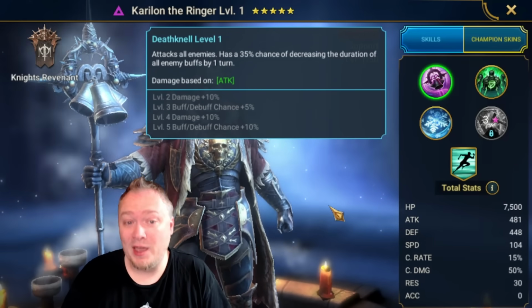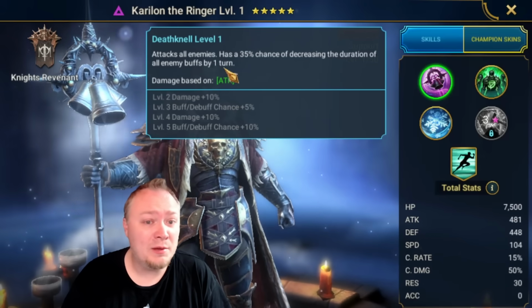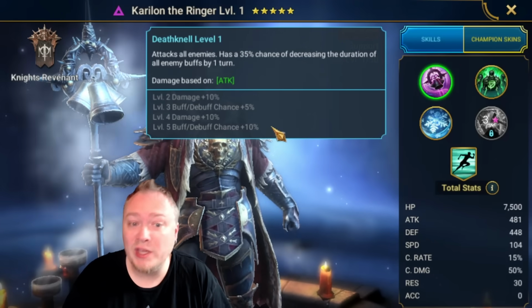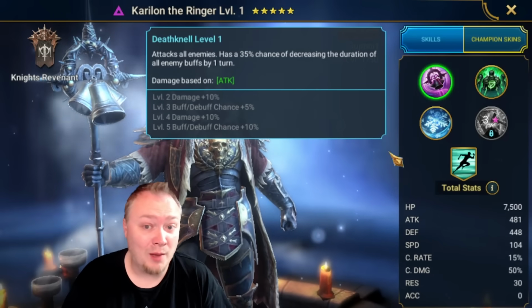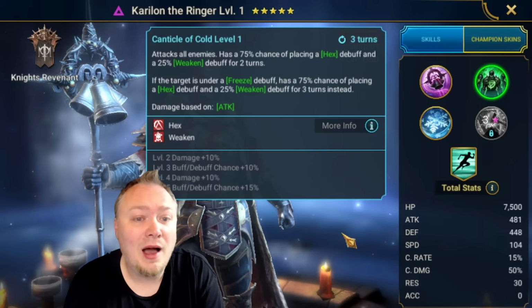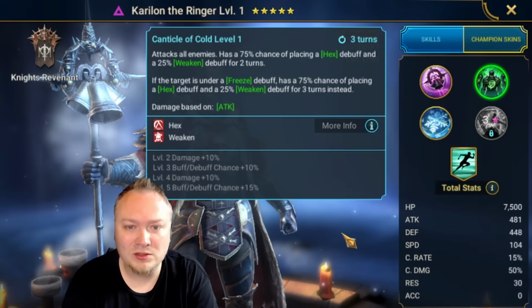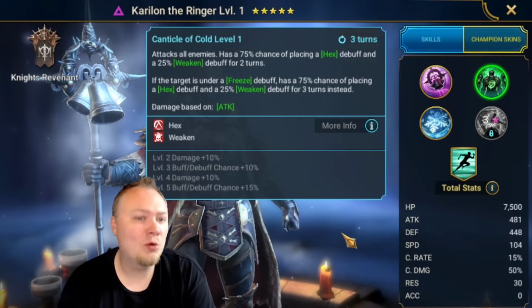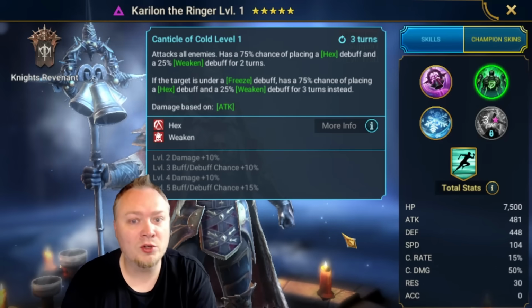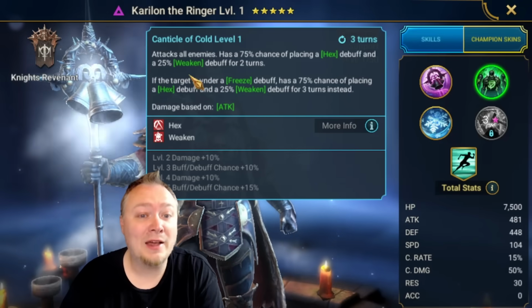Okay. He has an AoE A1. Decreases the duration of all enemy buffs by one turn. 50% chance on the A1, which is not bad. He's a support champion, so I doubt he's a damage dealer, but you never know. His A2 is AoE Weaken and Hex. So if you happen to get him, he would pair really well in Hydra for someone like Ugo, where you're doing decrease defense block buffs, then he would come in and do Hex and Weaken.